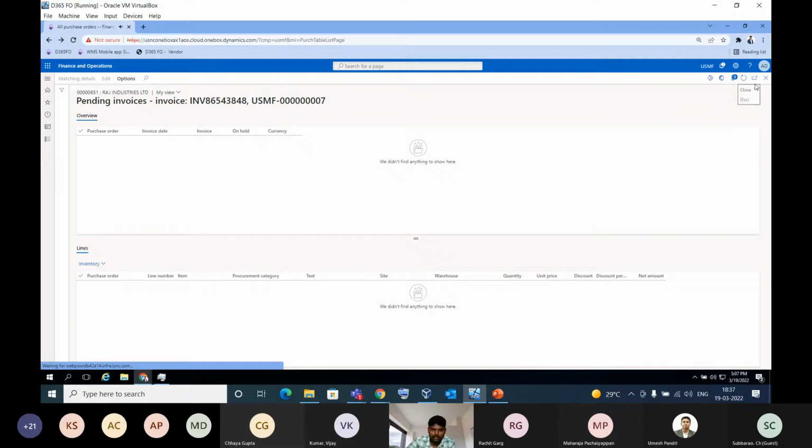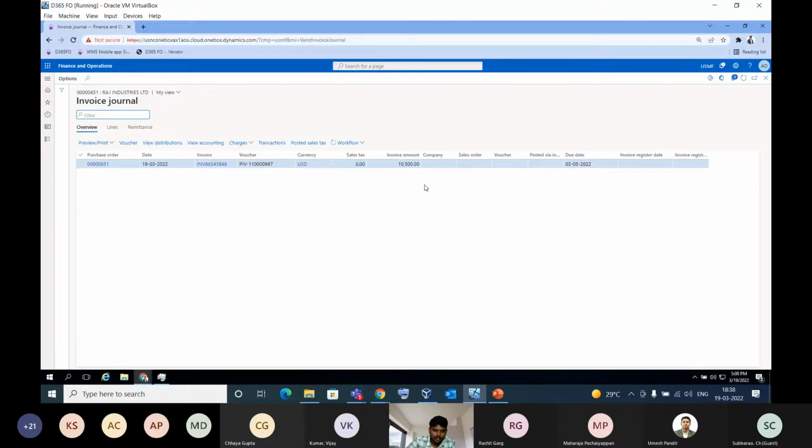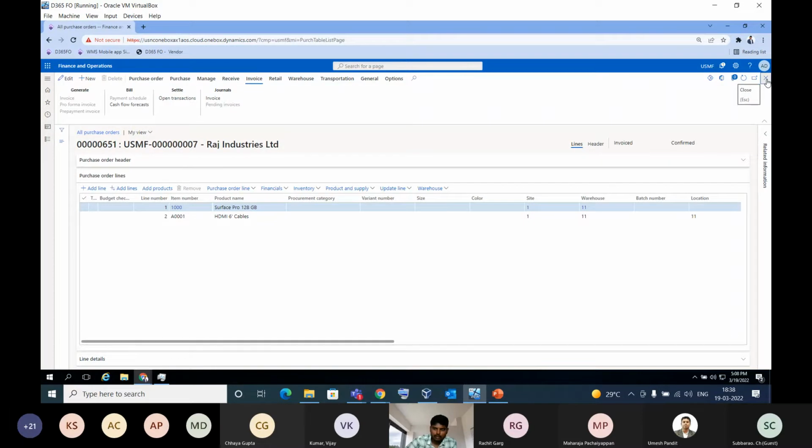So the vendor invoice is automatically posted. In the vendor invoice workflow itself, we have enabled the automatic action of vendor invoice posting. So once it is approved, that automatic action will also run, and the invoice gets posted here. I can see my invoice gets posted here. So that's all about vendor invoicing, the RFQ to vendor invoicing process.